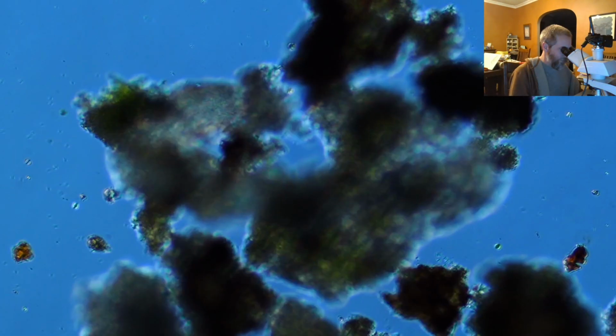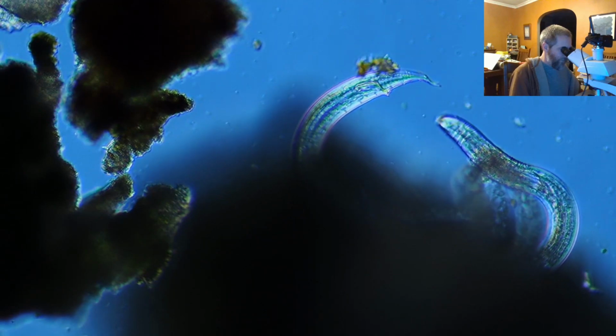Getting close to the end of this side, and it's like all of the activity is really on the other end of this slide, which is kind of weird, especially considering I've added extra water to the slide, and I think I added it on this side. It's like this side has all the nematodes and that side has all the other things. Somehow just ended up that way. There's a big old nematode right there. Snake eating its own tail.